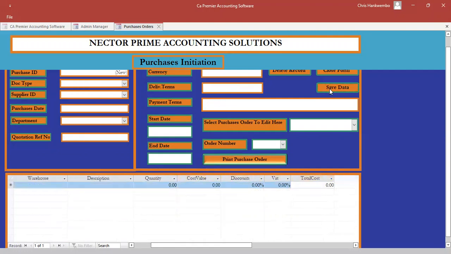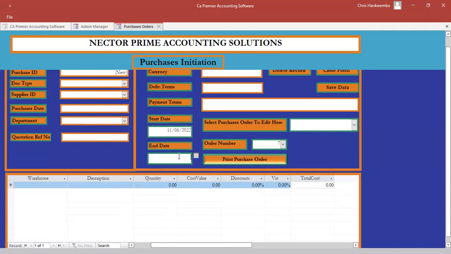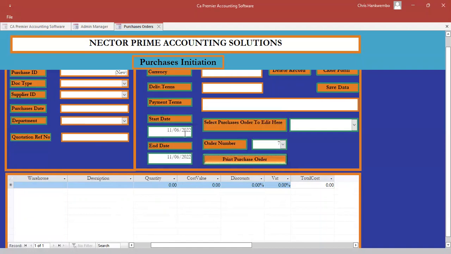We simply save our order there, right? If you want to print the order, you can print it here. Now if you select today's to today, the order won't come out because it was done a long time ago. For you to see the order, you have to change here.